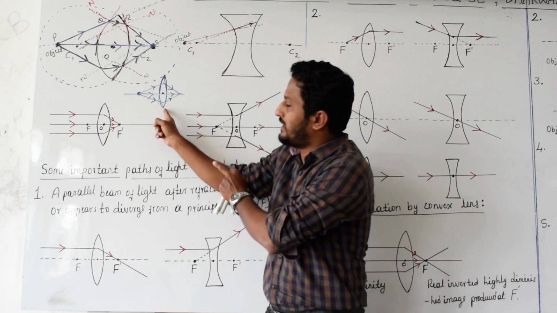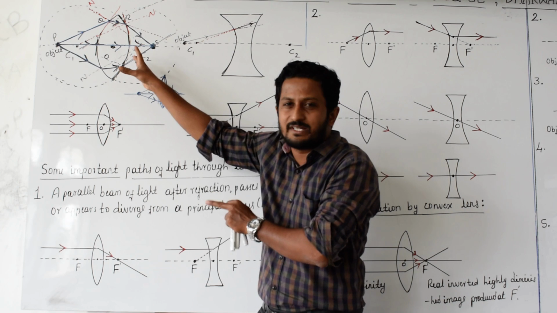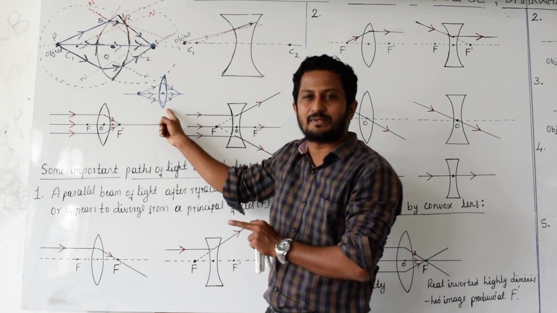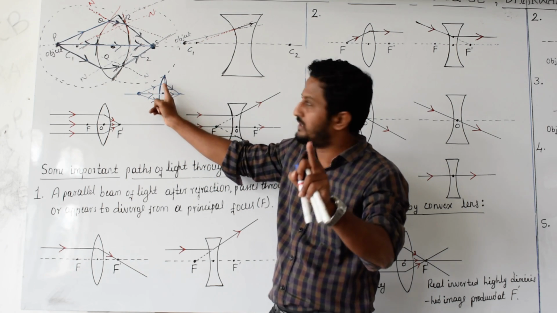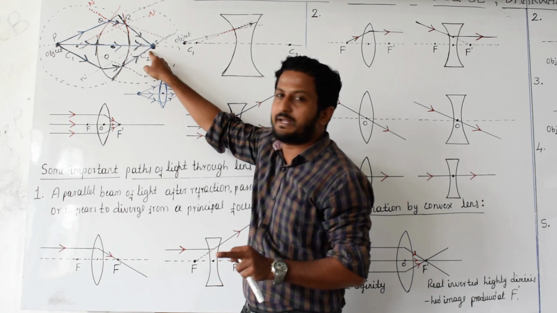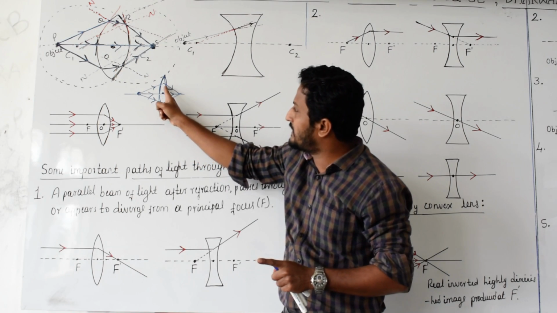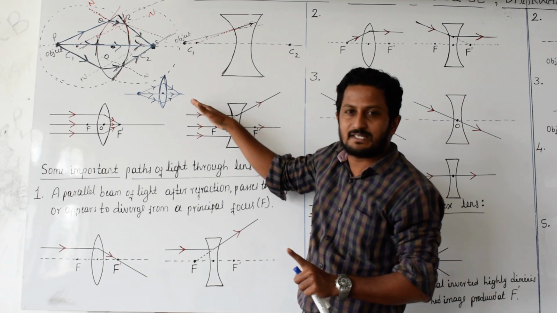Now look at this one. I have taken a very thin lens. What we discussed in this diagram, the same I have represented. I have taken only one refraction. Here that was double refraction, bent inward, again bent inward. Here it was double refraction, but I have represented it with only one refraction, like this, like this.